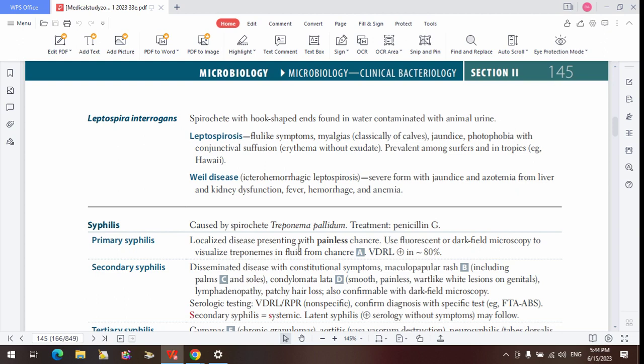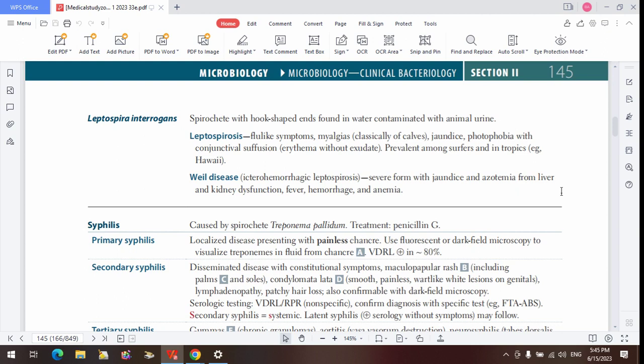It also causes damage to the endothelial cells, the blood vessels, which brings about hemorrhage. I should not forget that. So there's affection of the liver, the kidneys, and the blood vessels, which explains the hemorrhage that they present with. So it's a hemorrhagic form. The affection of the kidneys causes the azotemia, and the jaundice is from the liver. The hemorrhage is going to bring about the anemia that they also experience. So it is also known as icterohemorrhagic leptospirosis. So damage to the vessels, the liver, the kidney. The kidneys explain the AKI or the azotemia that they experience, the liver the jaundice, then the hemorrhage causes the anemia. And of course, it's an infection, so there will be fever.